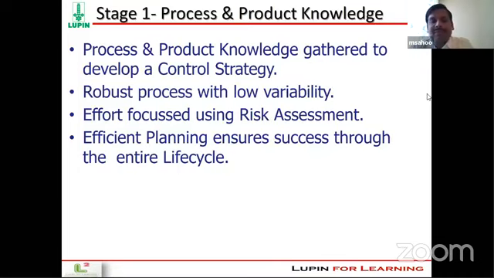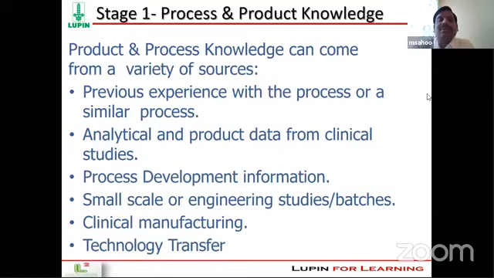That's what I was saying: previous experience, some of these batches we may have validated. Now you are increasing the batch size, so you know what you are doing. That will help. Analytical and product data from clinical studies, which are part of the exhibit batch and pre-approval documentation, also help sometimes. Process development information: what I have explained, that it's a hygroscopic material and this process needs to be controlled at a particular stage, is all captured in a document called the product development report. The PDR is submitted to the FDA as part of the approval process.